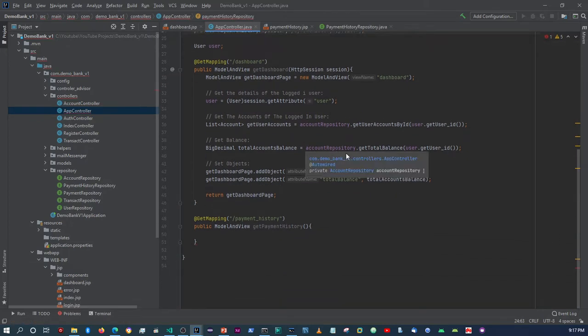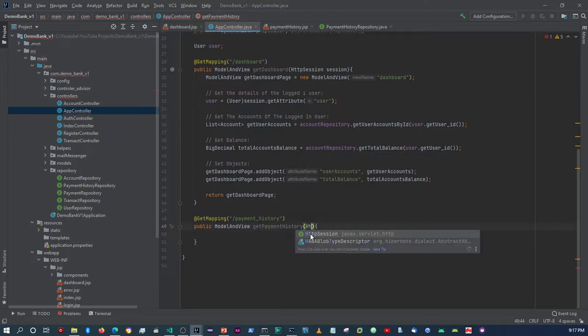All right. So what do we need? We need to then come down here, session. Okay, so the only user that can view this information is a user who's logged in.